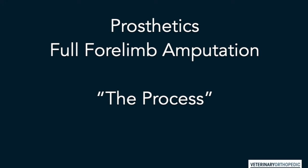Now, that was for what we call a partial amputation, okay? Partial limb amputation, whether it's a forelimb or a hind limb. Now what we're going to look at is a prosthetic for a full forelimb amputation. And we're going to take you through that process.